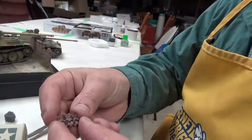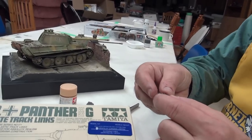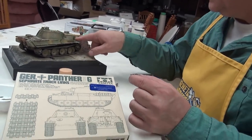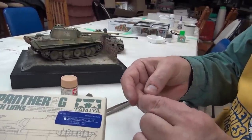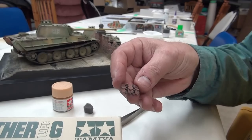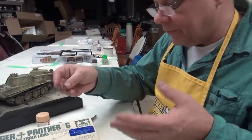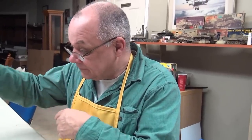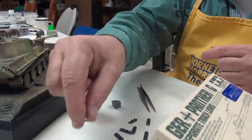We'll just color a few — I won't glue them on today. We'll basically call this project finished, though I'm still going to put the tools on. You guys know how to put tools on, so we're not going to make an episode out of that. Like I said in the last video about Tom Brady and his New England Patriots, he didn't do it alone, and this tank isn't going to survive on its own — it needs all this little backup. It's very important to spend time on these individual things.